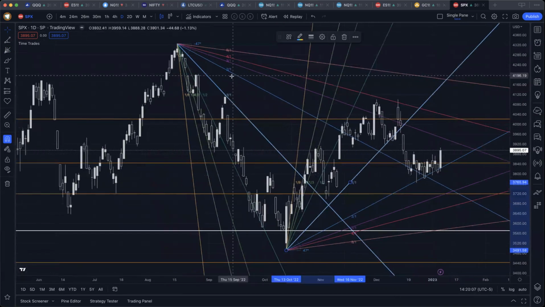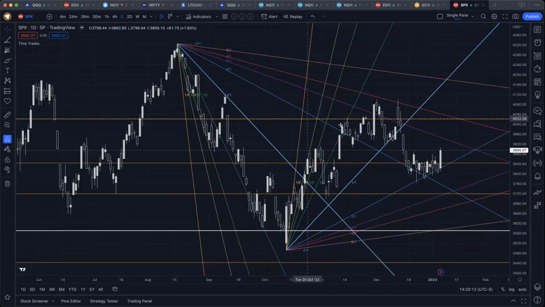This is what I love about this stuff: when you square the chart, you get some incredible relationships. And this is why I prefer to use Gann fans over just arbitrary trend lines, is that the Gann fans are aligned to basically the rate of vibration of the stock. So price is moving up at this rate of vibration, moving down at this rate of vibration, and the 1x1 angle, the 2x1 angle, 3x1, these are all different harmonics of that rate of vibration. And it respects that going forward. And we can see here how it bounced off the 2x1. And that's really positive going forward.